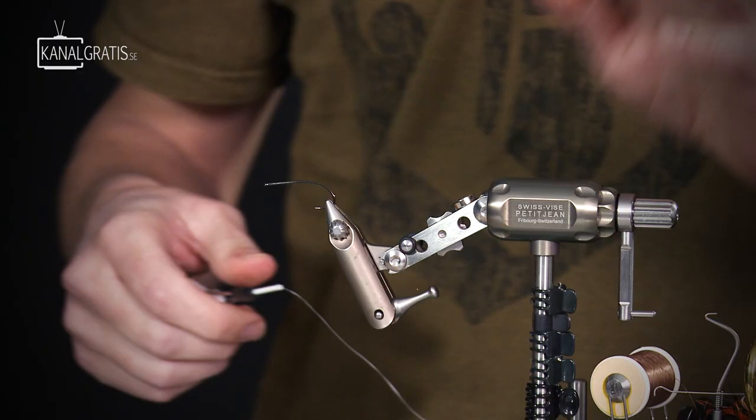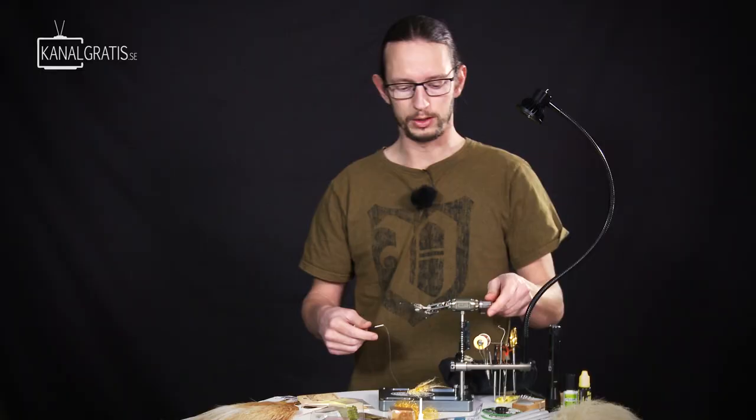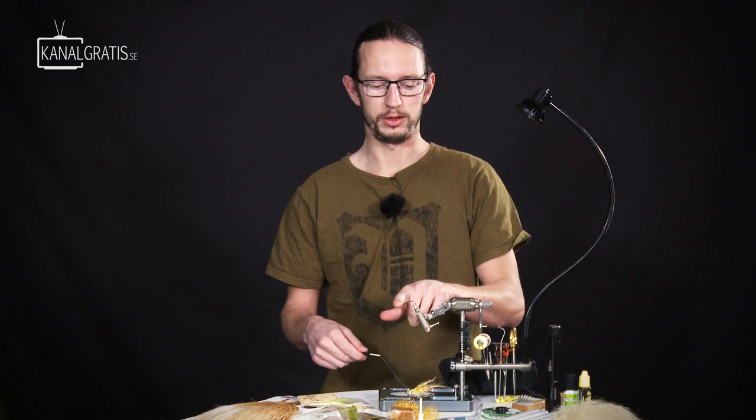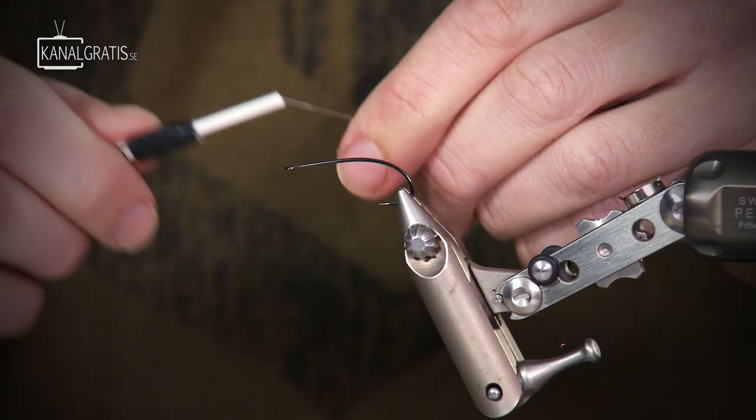Here I'm using a vise from Marc Petitjean. Very good one, which is fully rotatable, and there's nothing in between so your hands get stuck or anything, and it holds the hook very, very well. You see, it's not falling down when I'm pushing it quite hard. So, a very good vise.